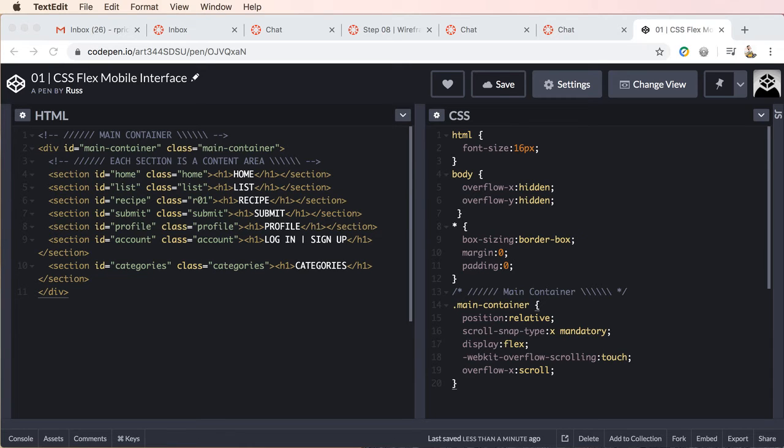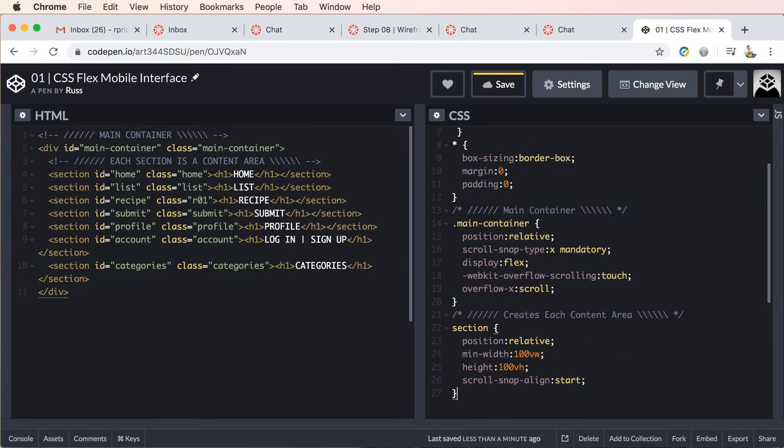Now let's go ahead and we will add the rule which will style each of the sections. Now, if you wanted to do something specific to each of these sections, then you could add more classes and you could apply more rules or styles through additional classes. I'm using all of the IDs as a means to jump to these areas later when we begin to add our menu, or our navigation.